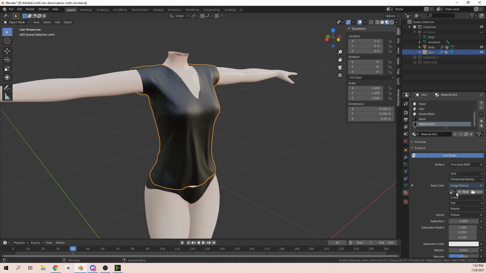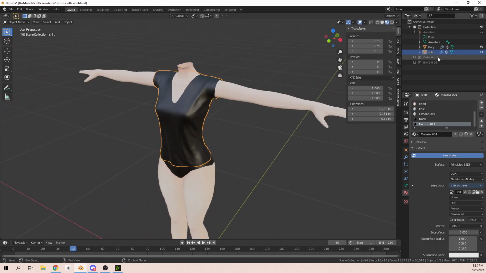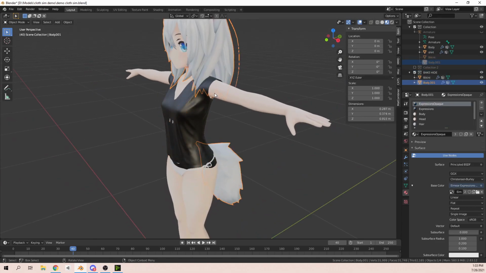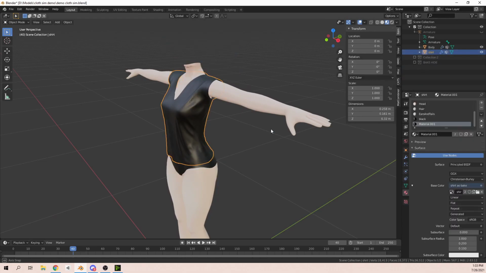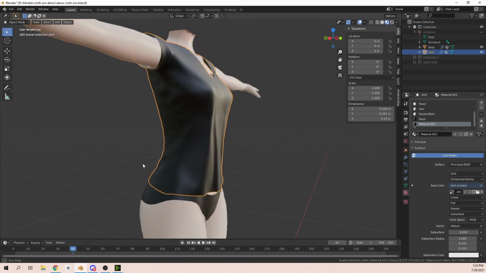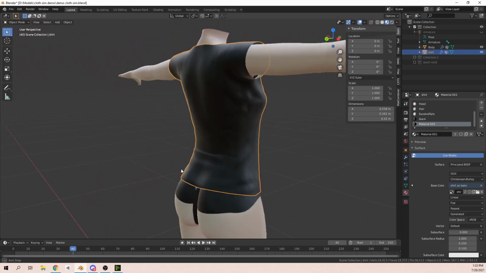I'm going to pick this. I'm going to make it shirt AO bake. You can just search it. And so what we've done is we've taken everything, we hid it, it's basically disabled, so it's not going to cast shadows with that. If we had this up, anything like the hair would shadow the body. We don't want that. We want the body to shadow the shirt because it's always going to be attached.